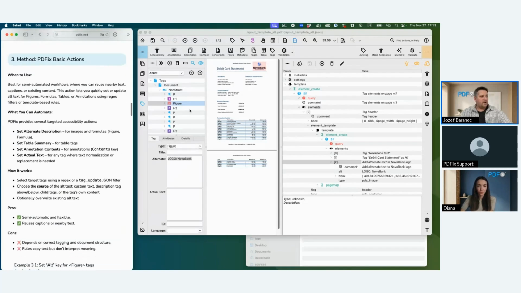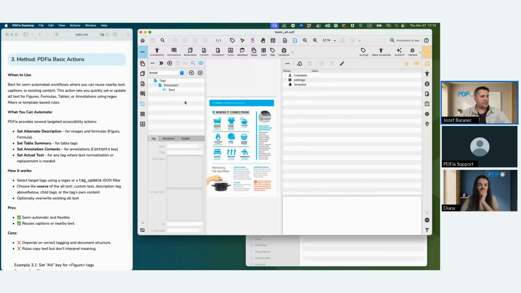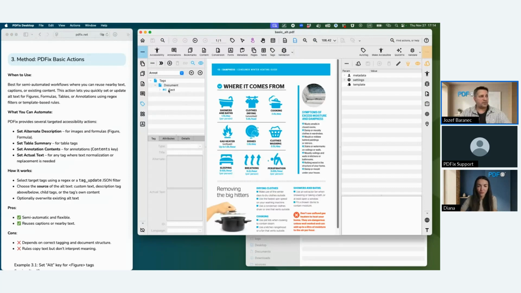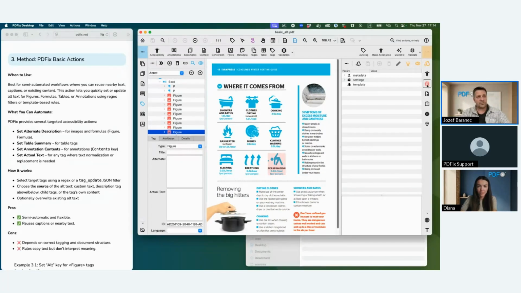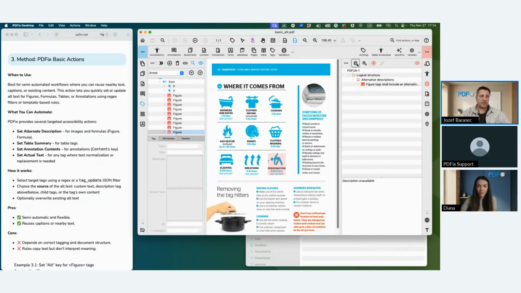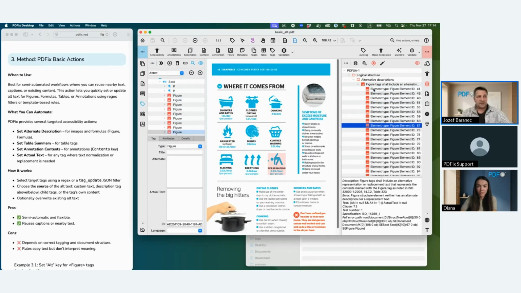Okay. The next use case is when you work with already tagged documents. Already tagged documents means that you have a document that has a structure, and let me open this example. We have a PDF document with a set of images that do not have alternate text. You can see that these images are within the content. There are multiple images, and when you run the validation, you can easily see the problematic parts in the PDF, and you will find that these images are missing alternate text. But it's not just those large images in the main content, we also have these bullets here.